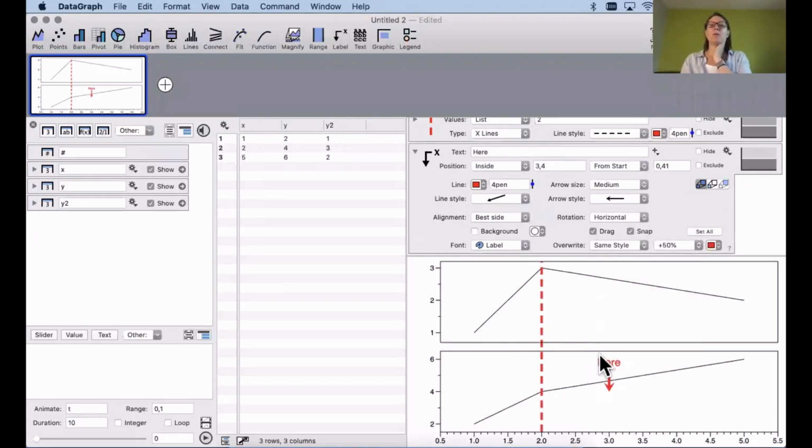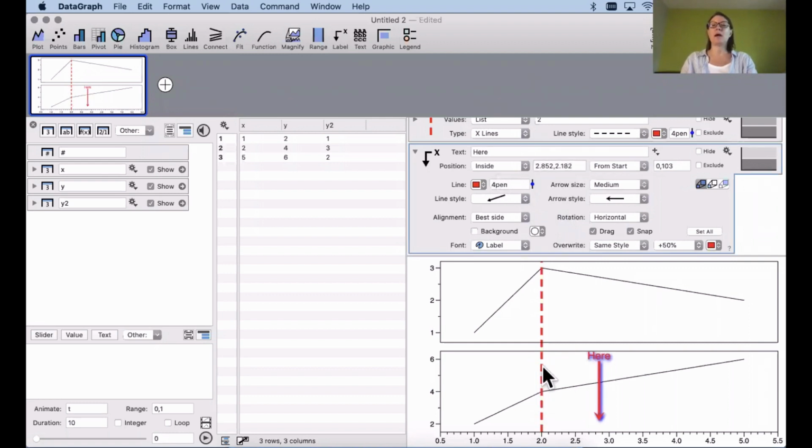So here I have my label, and I have options for where I position this label. Right now, this is just drawing a line to a specific point. I can tell it that I want this drawn at x equal to 2 and y equal to 2, for example, and now it's going to draw at that point.